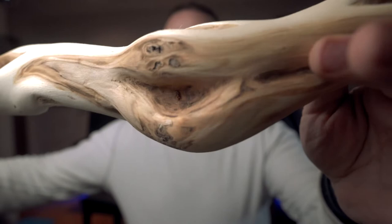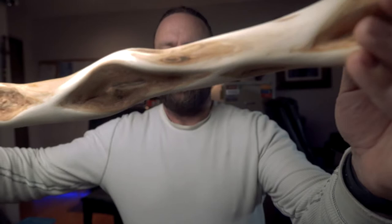So here's the top of it. Now this one is actually sanded right now, so that's why it's spoiling a bit of the end. Because it's sanded, it looks way smoother than it would if it were carved. But this particular one, as you follow it down, you can see it's got just awesome diamonds. Okay, one of the best ones.